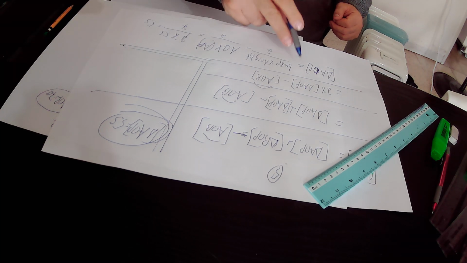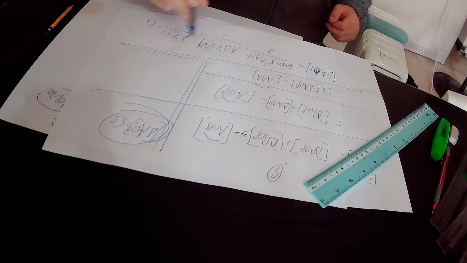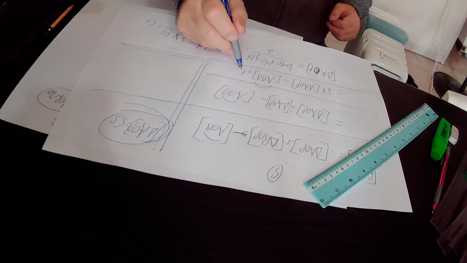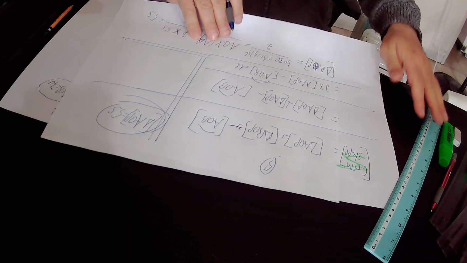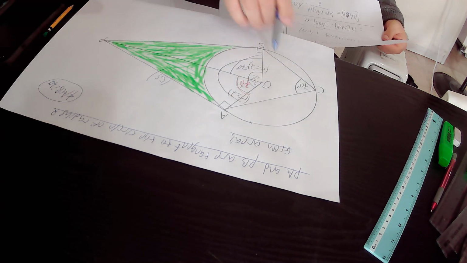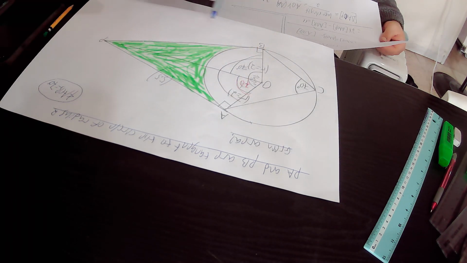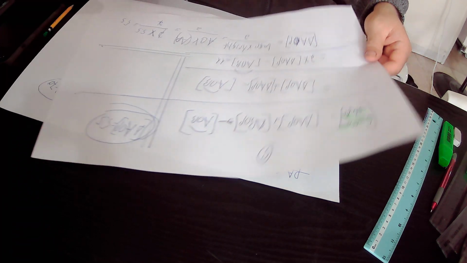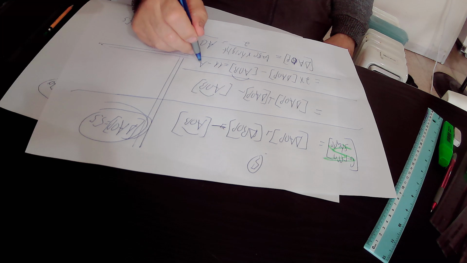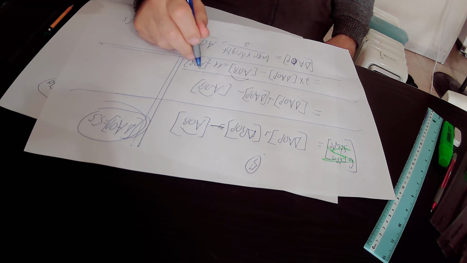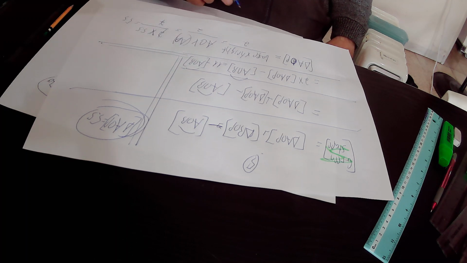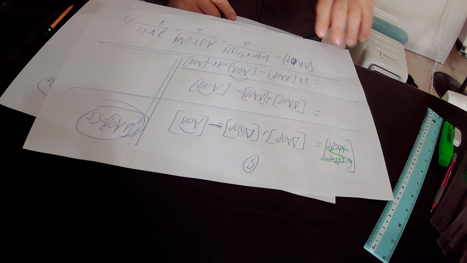Two times the area of triangle AOP is 2 times 5.5, that is 11. So 11 square units is the area of this quadrangle AOBP, minus the area of sector AOB. So in the next step, we will find out the area of sector AOB. And 11 minus the area of sector AOB is the area of this green shape. Okay?